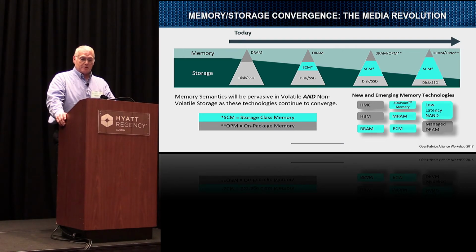Some of the kinds of memory that we talk about are Hybrid Memory Cube. HBM refers to high bandwidth memory. And I know there's 3D stacked memory, there's MRAM, there's RRAM. The litany of different types of memories is just boggling.